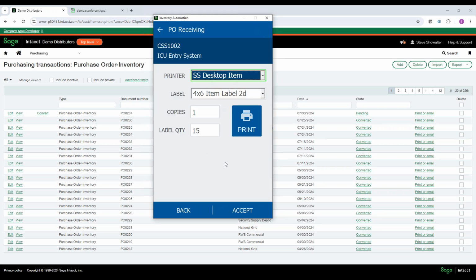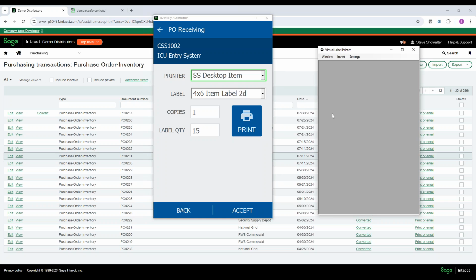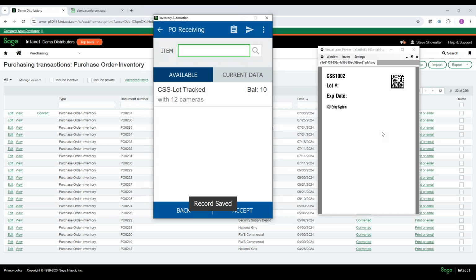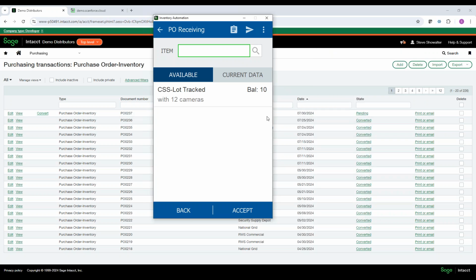Now here's where the labeling comes into play. So here's my virtual label printer here, and I can print out labels then, and those would print out to a network thermal printer. So you do need to be in connection when you're going to print labels there, but this allows you now to barcode your items. Now again, if they already have barcodes on them, we can use those too. But this is, again, if you need to print barcodes, it's right from within that mobile app, easy to use.